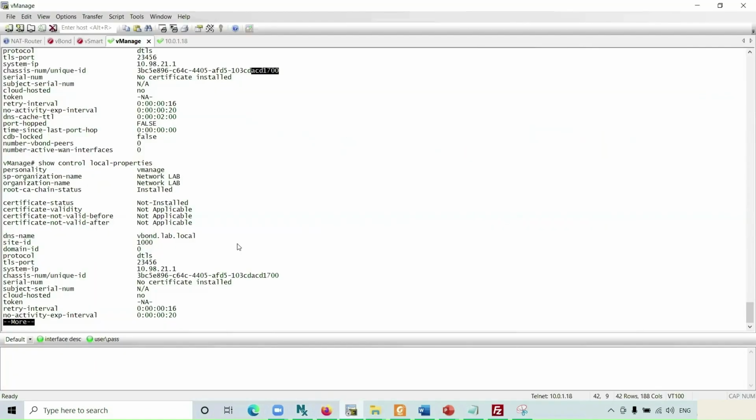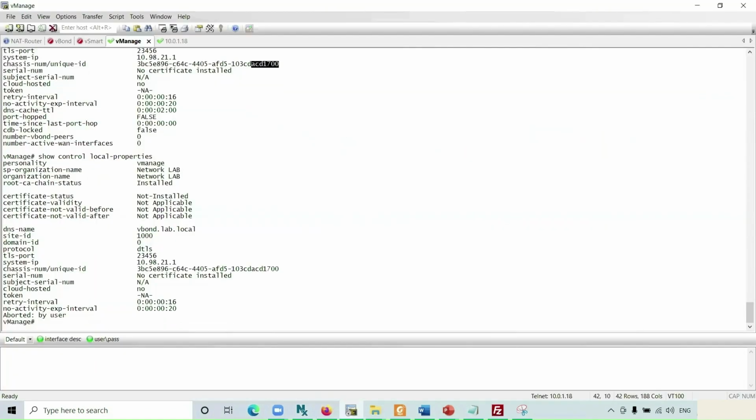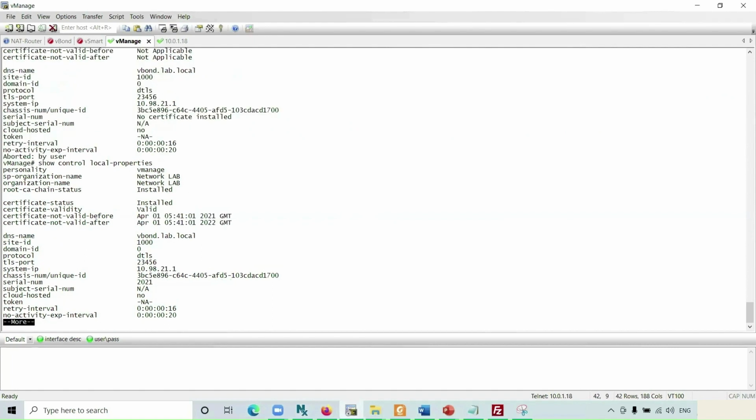Now once it says success, if you check the serial number, you've got the serial number 2021, right? So the serial number is actually extracted from my certificate itself.